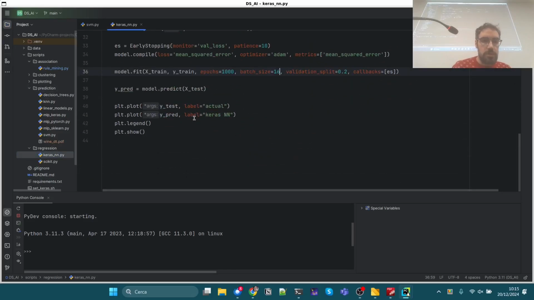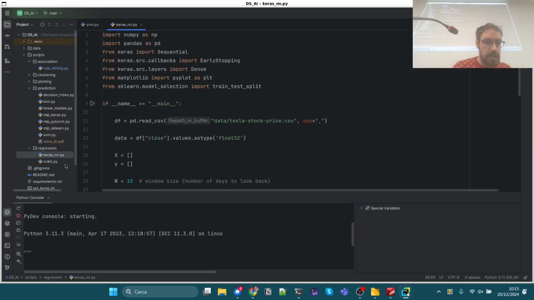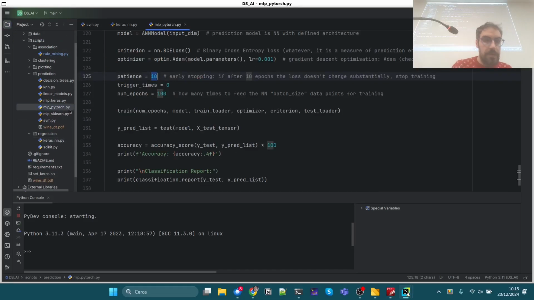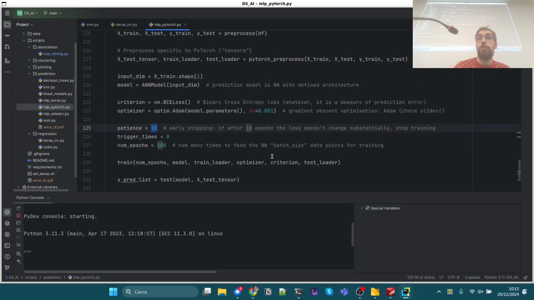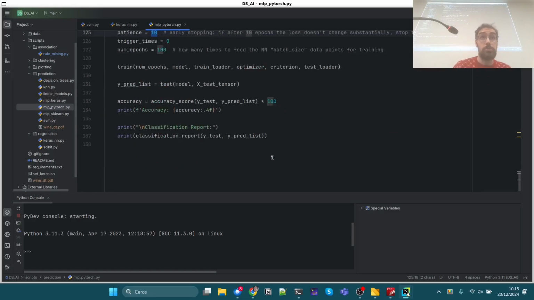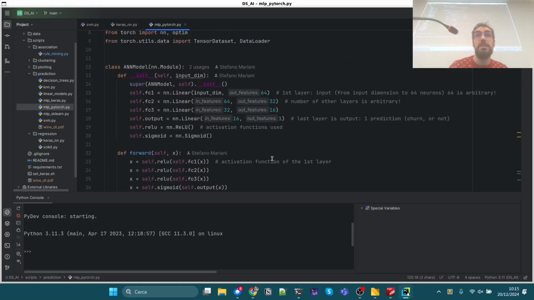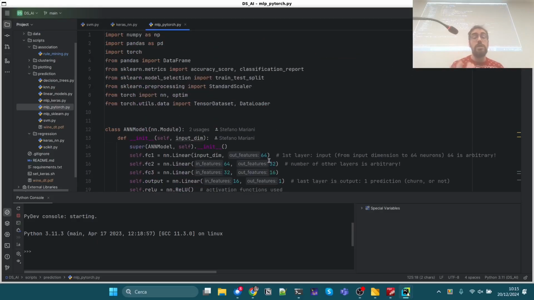So, for instance, when we had the example of, where was the example? The multi-layer perceptron with PyTorch, that was the biggest one, I think. I don't remember exactly, but I think this is the biggest one, and it was done on purpose.